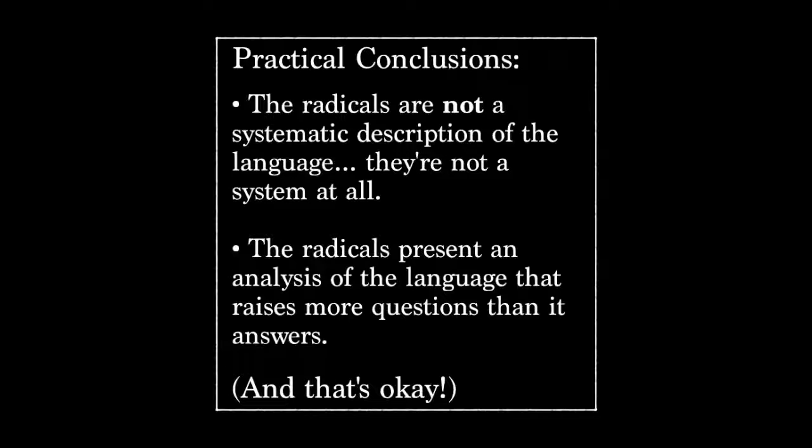So in terms of practical conclusions, the radicals are not a systematic description of the language. They're not a system at all. There's no systematic relationship here that's being revealed within the language. Instead, the radicals present an analysis of the language that raises more questions than it answers, and that's okay. And whether or not you think it's okay will come down to your own character, whether or not you think those questions are worth asking, and whether or not you'd like to have access to this kind of ancient and philosophical dimension of the language instead of just memorizing a million meaningless brushstrokes.